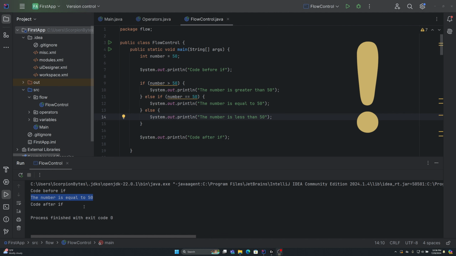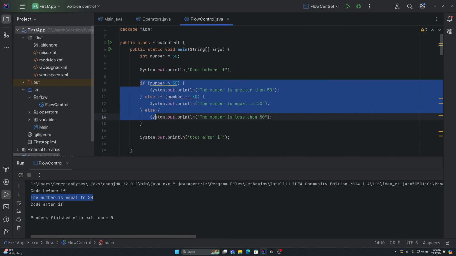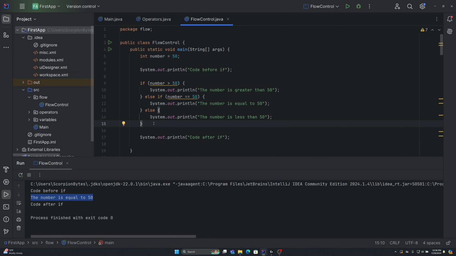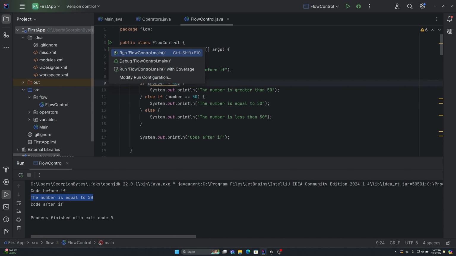Please pay attention to the following scenario. When we have an if-else structure like this one here, the conditions are evaluated from top towards the bottom. So that means that when we reach the first true condition, we execute the code inside its corresponding block, and then we skip everything else to the end of the if structure. So let's modify a bit this example to illustrate this scenario. Let's say I will change this condition and put it like number is greater than 40. Now let's run the program and see what happens.